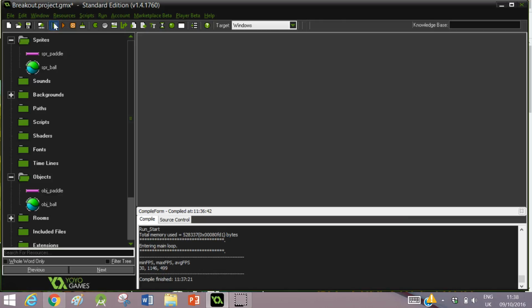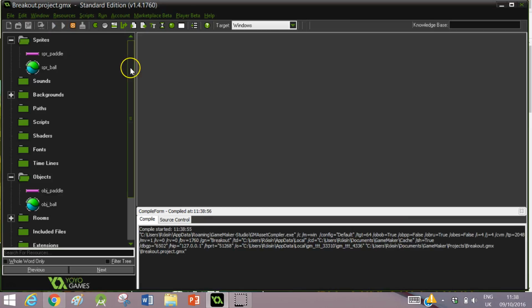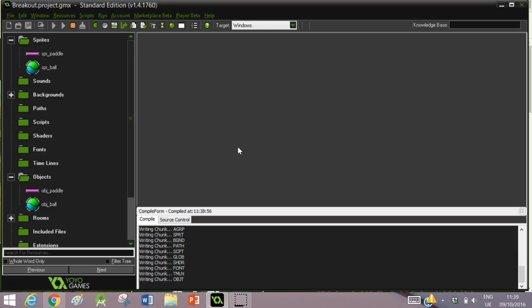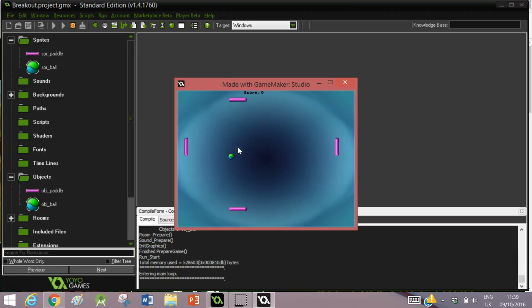And again, run that just to test it and see if it's working. Okay, perfect. It goes to the edge of the screen, but it doesn't go any further. And the same with the paddles at the top.